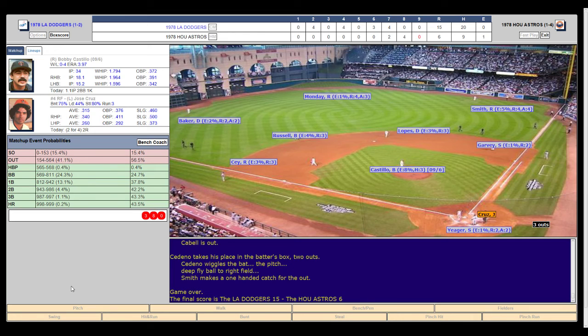The Dodgers win 15-6 in a Custer's Last Stand massacre here in Houston. Player of the game, I'm going to agree with Chris Anderson. I'm giving it to Dave Bergman, the position player who threw 2 scoreless innings. I'm not going through the box scores. Oh my God, this was awful. After 2 really good games, this was the last game of a triple header I decided to play tonight. Oh, what the hell, let's go through the box score.